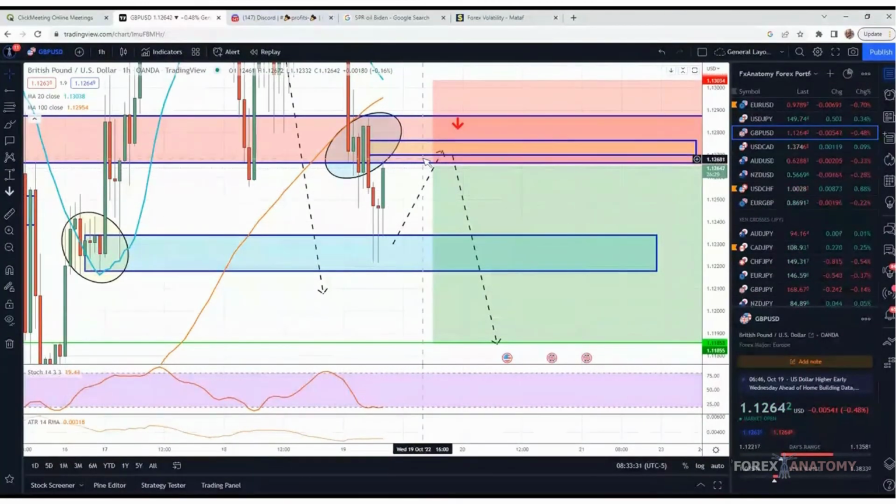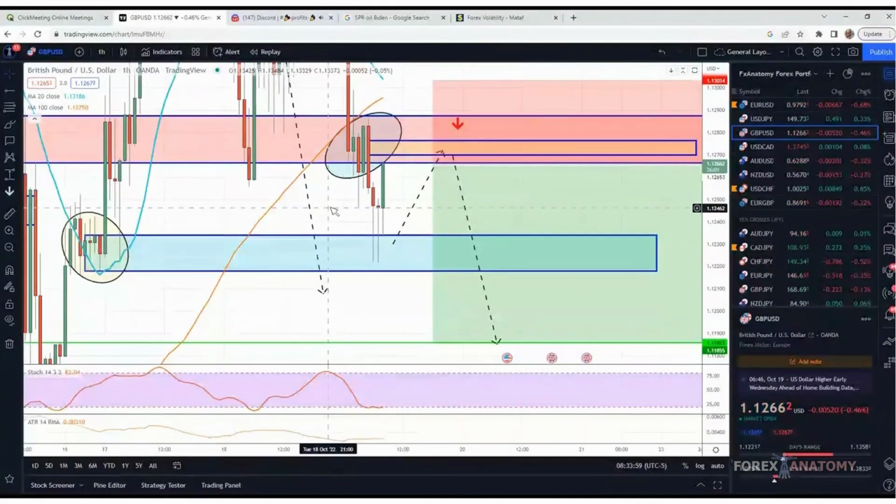So with that said, what we would do, if you're risky, you can get in now, or you can wait for price to test this area at 1.1268, around there. It's up to you what you want to do. But if you want to get in now, we can, but we would have to go in at a small position size. Yeah, this is really moving kind of strong.